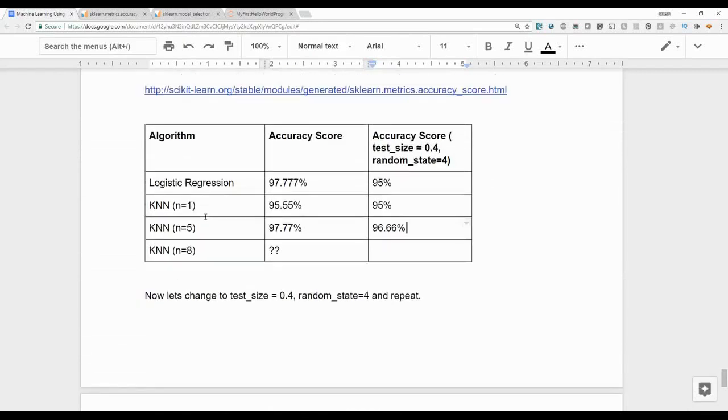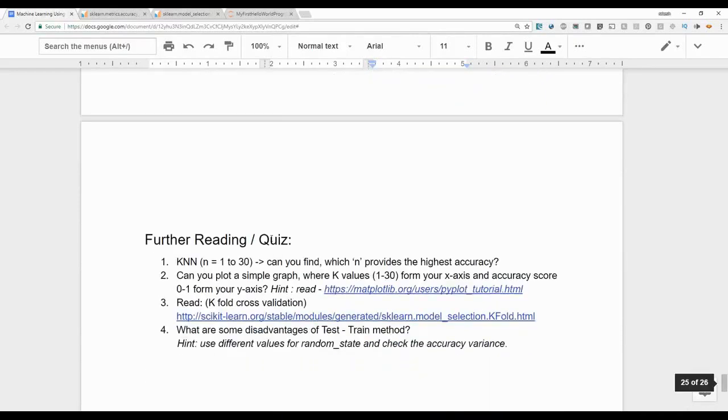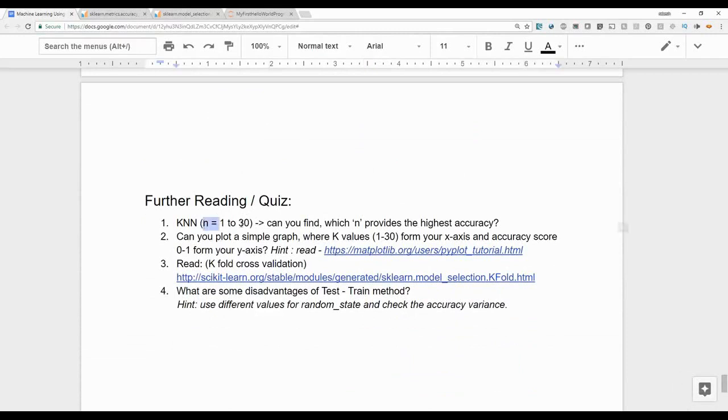You know how to calculate the accuracy scores by now by splitting into X train, X test and Y train, Y test, and you have the sample codes which I showed you. Can you repeat that for N equal to 1 to 30 and tell me what value of N gives you the highest accuracy? You can assume any state for your test split and your random state, and keep it consistent for all the 30 values. That's fine. The idea is, can you do that?